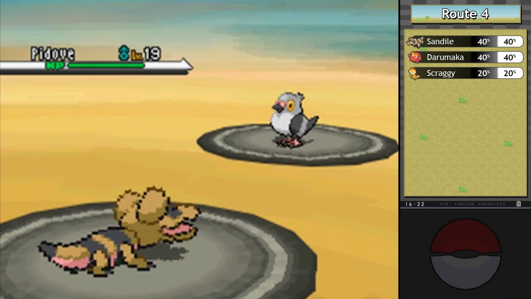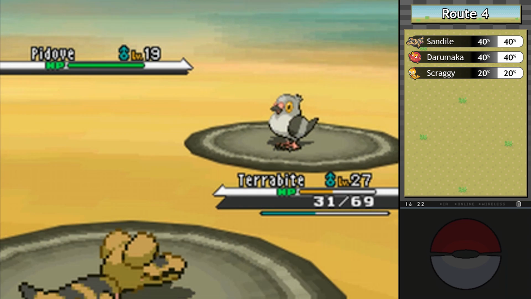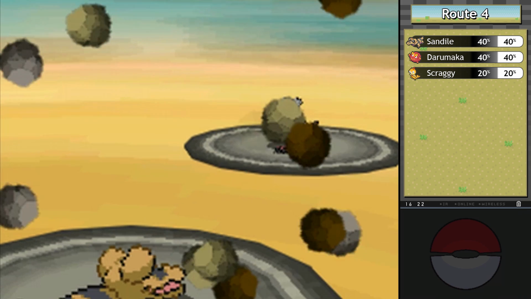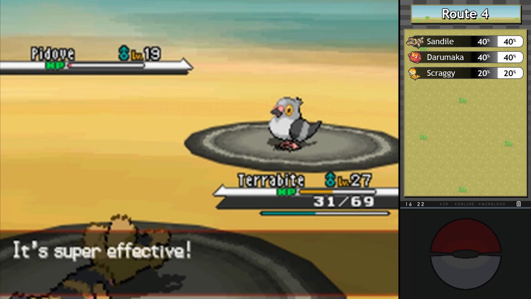Terabyte, how about we have you get a little bit of usage out of your newly learned Rock Tomb? Oh, that's so cute. I like that it pecks the air there for a second when it's out. I didn't actually notice that it did that. Nice little subtle detail. And there it is, pecking again. Ooh.